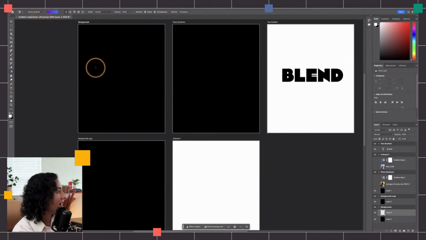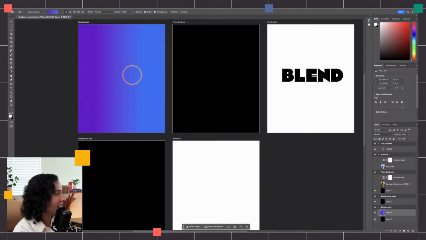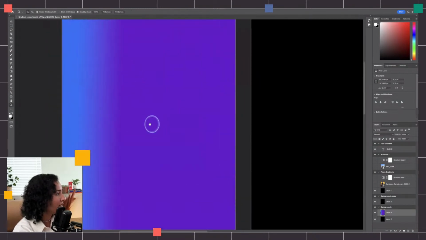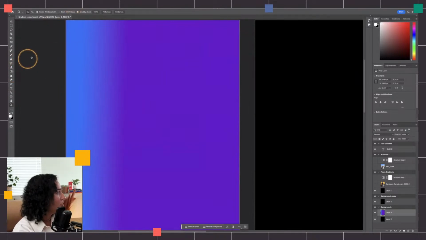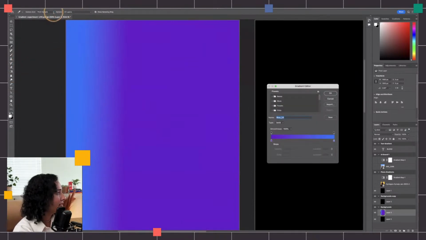And we're going to have this really neat tool. It's a way to just drag the gradient into your layer. You can see that depending on how far you drag that line, it really changes the way that gradient is being applied.